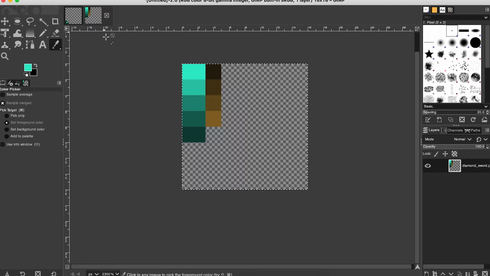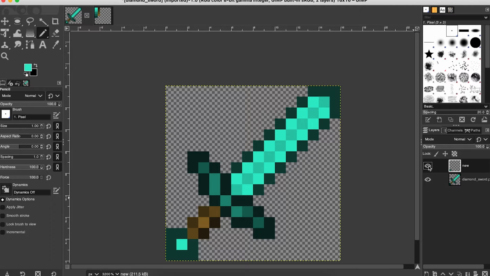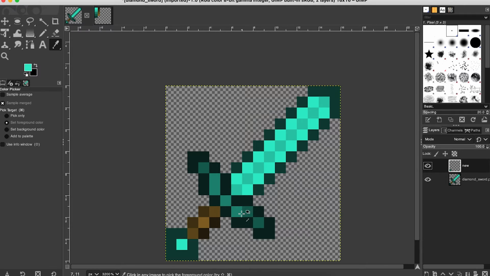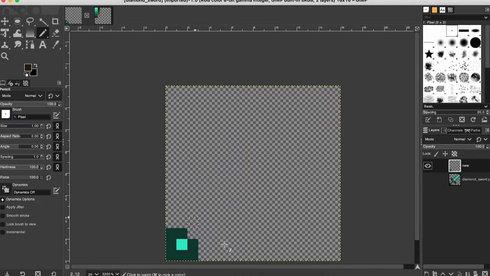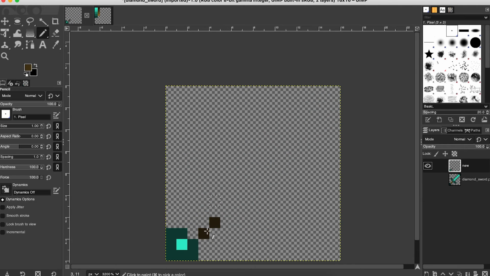So I know you need a palette, but sometimes you don't, because you can just go here. If you haven't memorized it, then just do this. And we'll basically just do it here. Like so. Let's do the handle real quick.